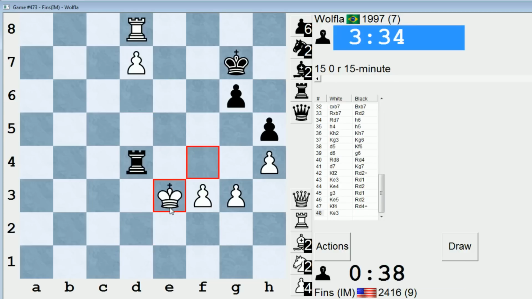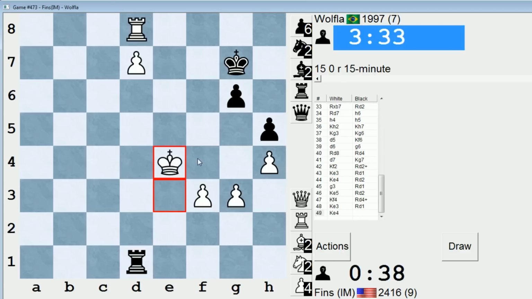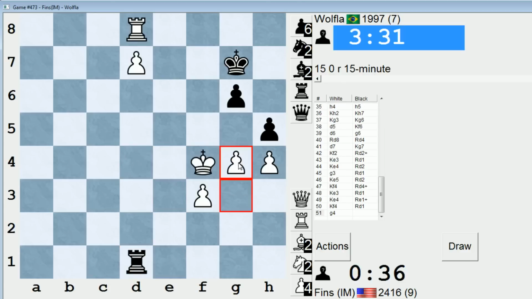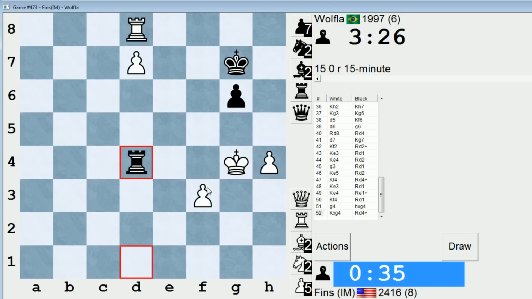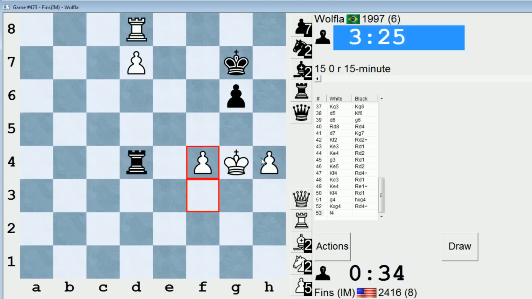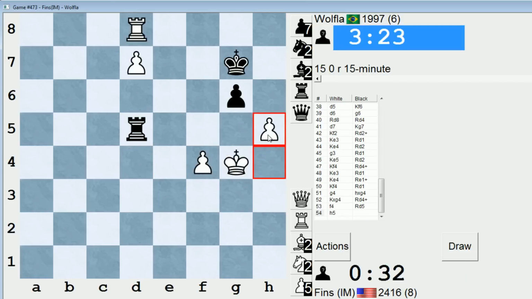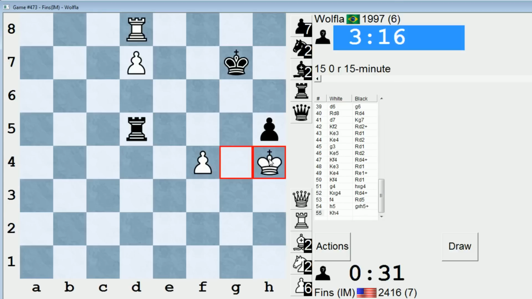Check. I'll tell you what I want to do. I want to play... I want to be able to take with my king on g4 if he captures. Because then I can move my h-pawn up, and I get a passed f-pawn. Yeah, this is the way to do it. Because even though he can take here with check, I get a passed f-pawn in that case. Yeah, this is the proper way. Check. Now I think I'm winning.